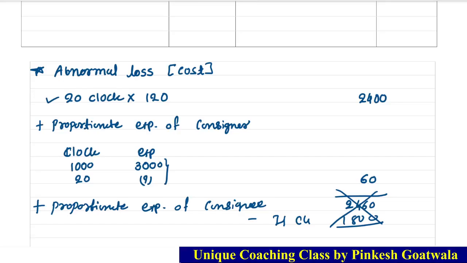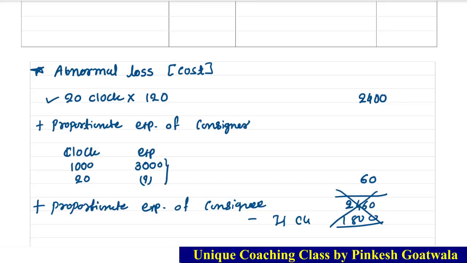So I will explain why. In the last two sums, the loss, the fire damage, was done on the way, in transit. When the loss was done on the way, how can the consignee incur any expense on those goods? When the loss has happened on the way, how could the consignee have incurred expense? When does the consignee incur expense? Only after the goods come to him. If he does not have the goods, how can he incur expense?